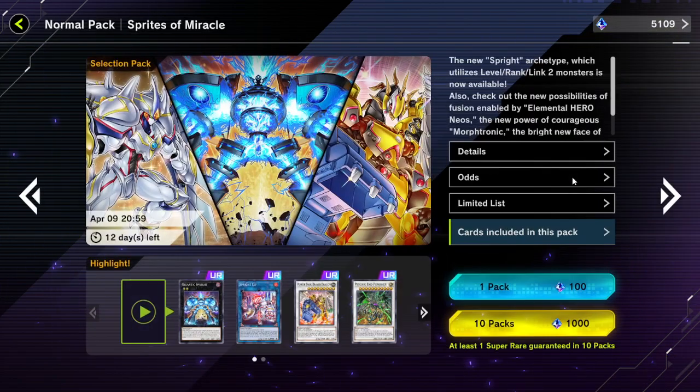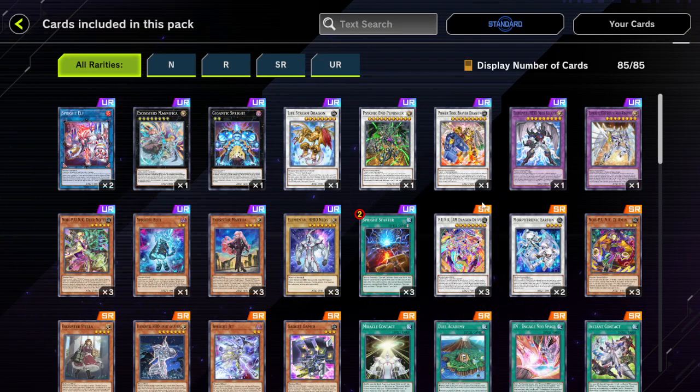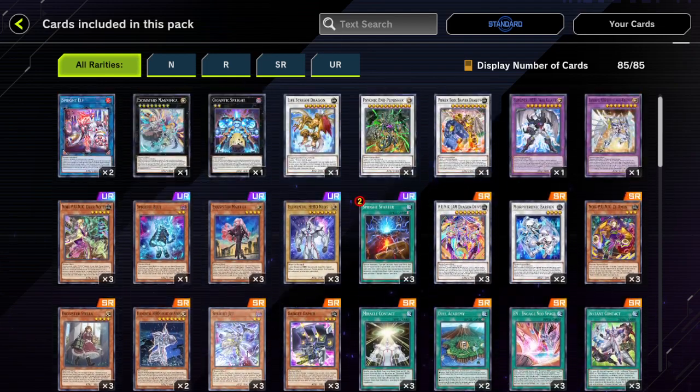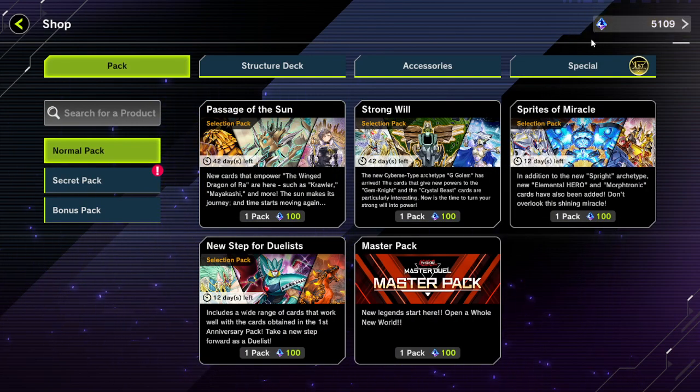The Sprites pack here goes away in like 12 days. Well, personally I got a lot of the cards I wanted from this. Not all of them, I would have preferred more copies of Blue and Gigantic, but I have pretty much every card you would need from this pack. I guess if I was playing Neos though, I don't have enough copies of Spirit of Neos, I think. And if I wanted to play Exorcisters, I would need another copy of Magnifica. But I'm pretty ready for the next selection already, as you can see up there.